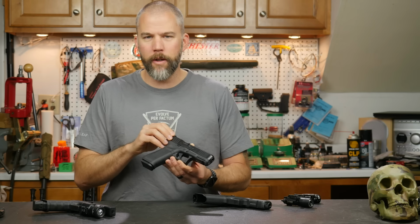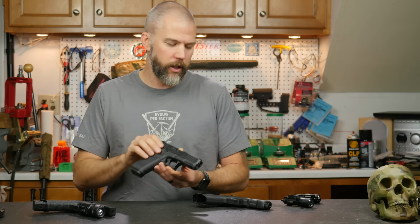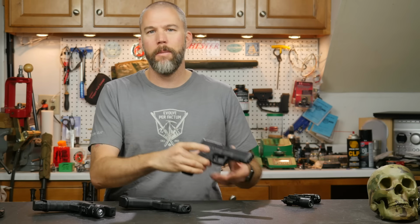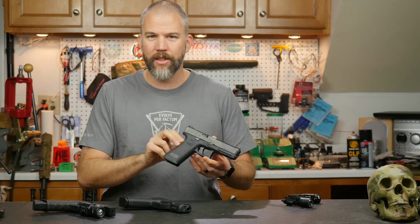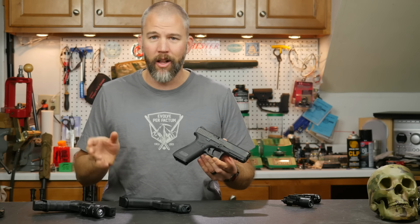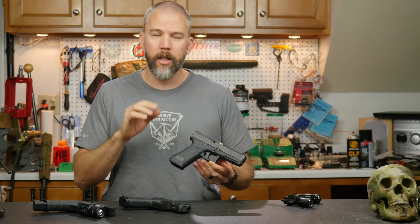Well, the Glock 45 is definitely a Generation 5 pistol. It shares a lot of the same design features as the Generation 5 Glock 17 and the Generation 5 Glock 19, which we don't have a copy of right here.